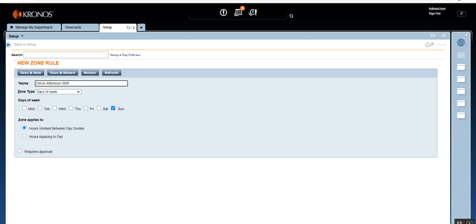Okay, the zone type that we're going to select is daily shift differential. Again, as I have been saying, if you have any questions on the things that we are not going to cover, like consecutive days worked or days of the week or weekend differential, if you are working on any of the projects and you're stuck or you want to know more about this, just drop me a note in the comment section and I'll revert to you with more details or maybe a job aid that will help you in this type of zones.